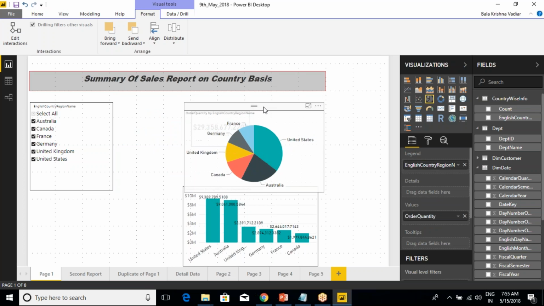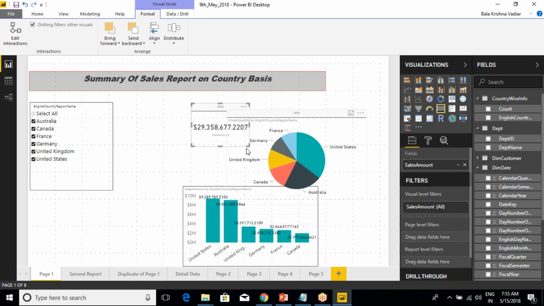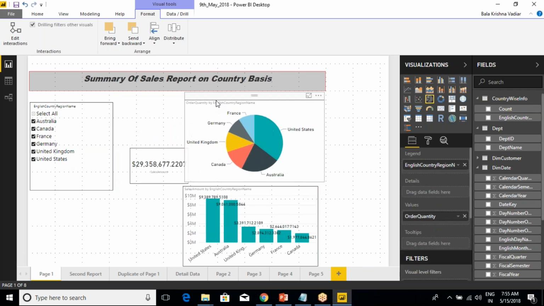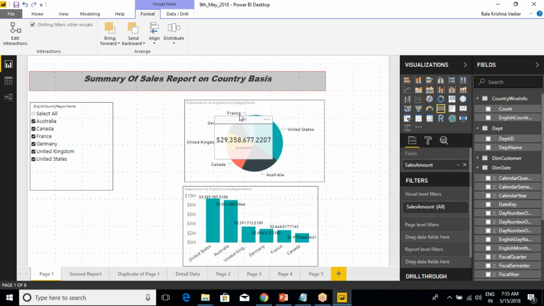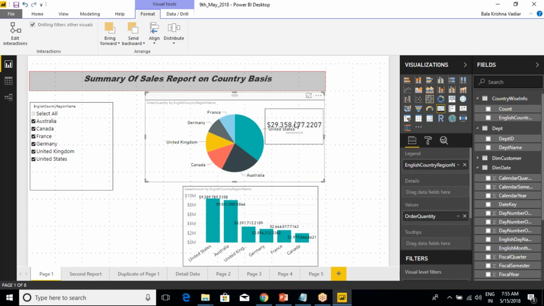Now what will happen when I drag it everywhere? It will be static only. So now what is my interest? I don't want to change the places. For example, I would like to decrease this particular card's font only, but I'm not able to select the card at all. Then how can I change it?